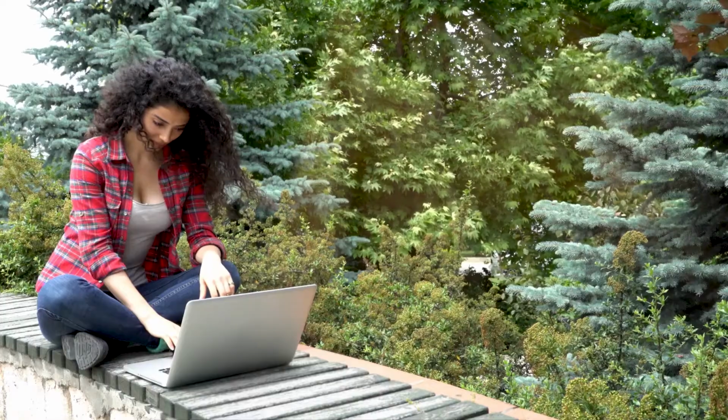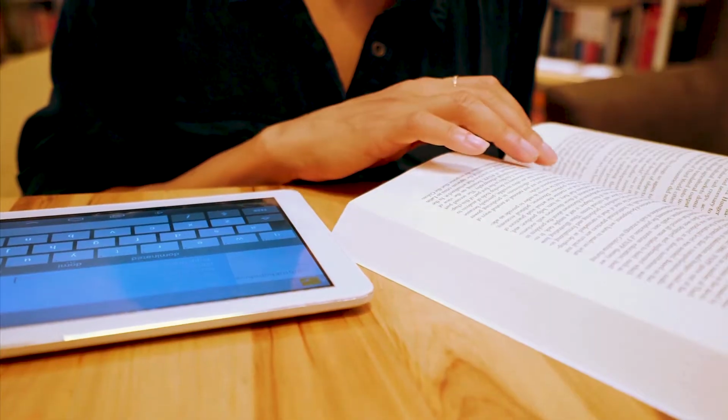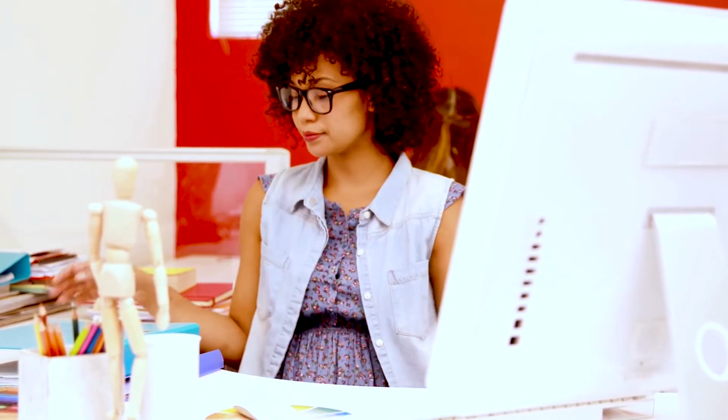The third is that it is immediately available. So that means don't make a study guide and just leave it on your laptop if you can't access it from your tablet or your phone. If you're out and you have time to study, then if it's sitting at home on your laptop, it's not really going to help you. Even if you print it out, maybe save a copy to an online drive or the cloud, and that way you can access it from anywhere. It has to be available for you to study off the study guide. So leaving it somewhere is not going to be very helpful.